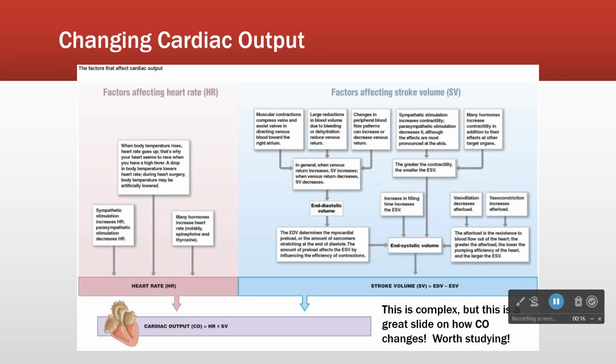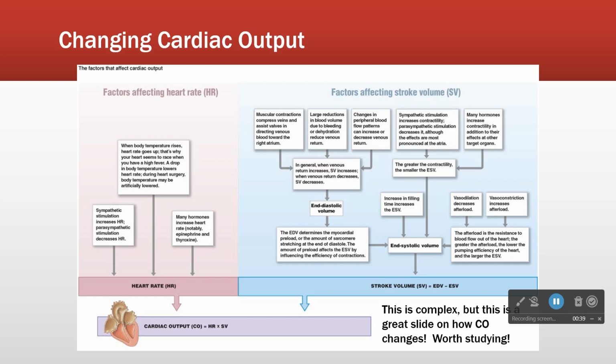Alphabet Soup, another textbook version, right? That I stole from an old textbook. But because it has the same sort of conceptual framework, right? Cardiac output is heart rate times stroke volume. Stroke volume is EDV minus ESV. So you can organize all your thinking about these two factors around those principles, right?